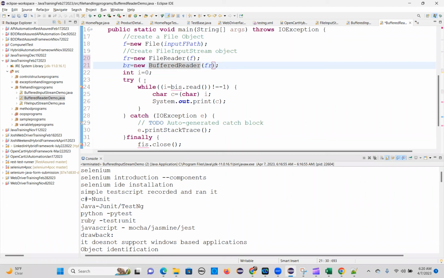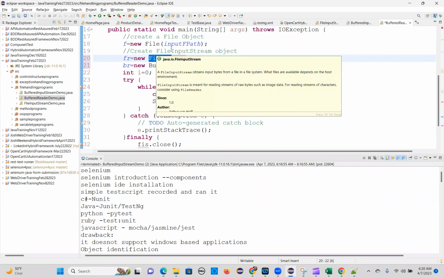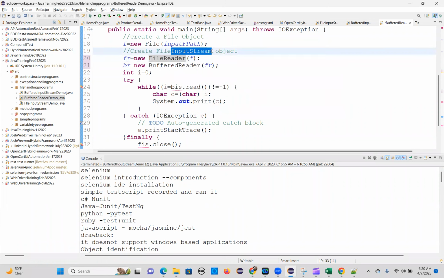Now BR. This FileReader will read the character data, right? If you use FileReader alone, it reads character by character, but we are using a BufferedReader, so it will read a large chunk. String s equal to, it should not be 0, right?